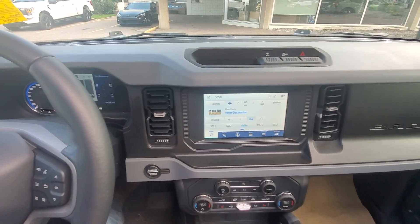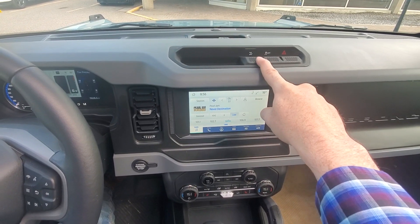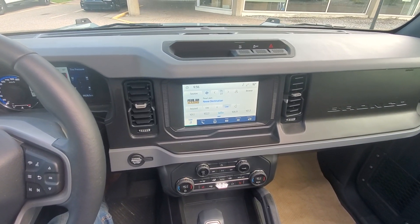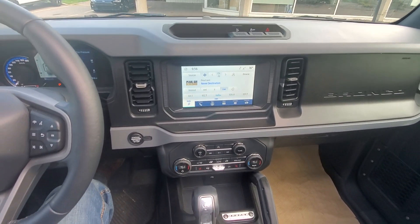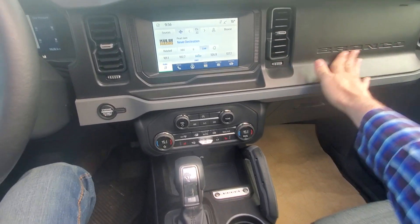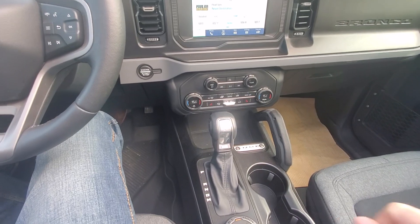Now this vehicle is equipped with the trail assist system as well. When this is activated in 4x4 mode, it will actually lock one of the wheels depending on which way you turn, to help assist with a tighter turning radius. Lots of little extras here — the attention to detail is really, really nice. I love the Bronco logo, you've got the kicking horse there as well, all sorts of different things on top of that.